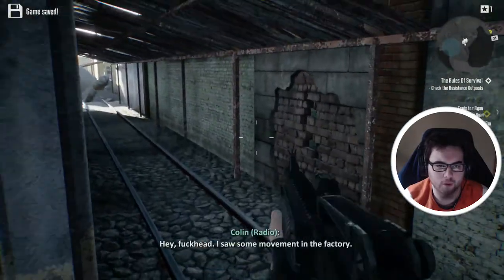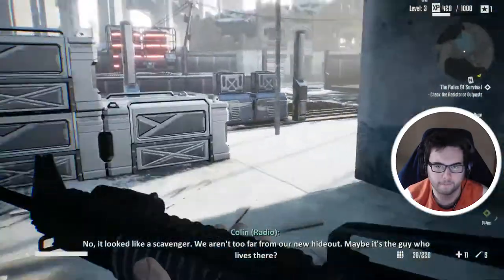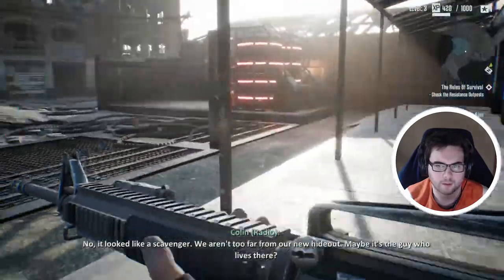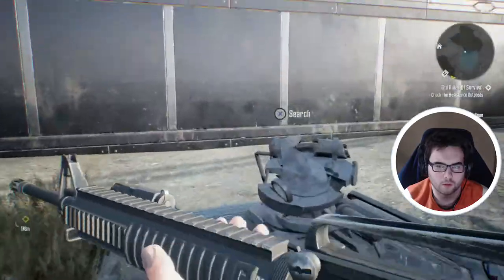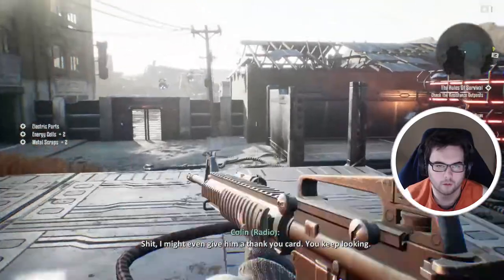I saw some movement in the factory. Resistance? That looked like a scavenger. We aren't too far from our new hideout. Okay, we gotta come back into this. The guy who lives there. You know what? I think I'll introduce myself. The least I can do for leaving us all those resources. I might even give him a thank you card.